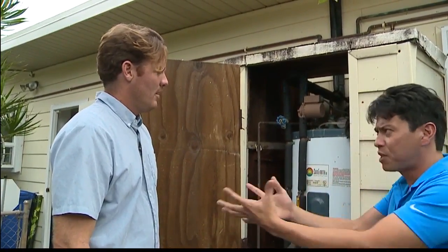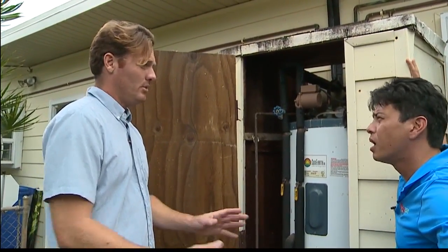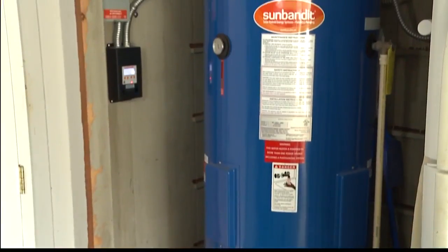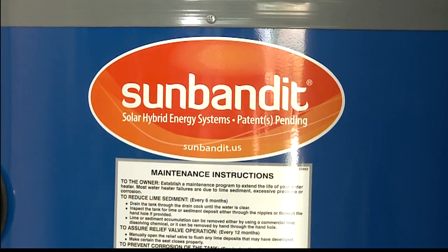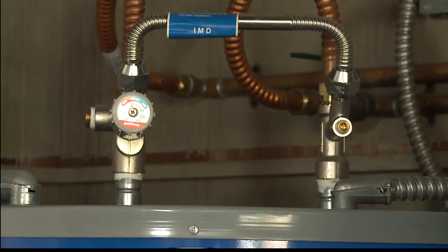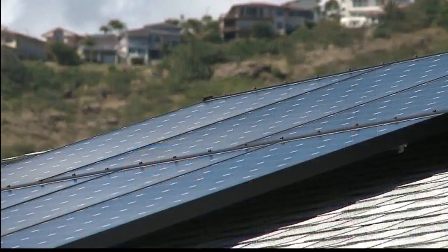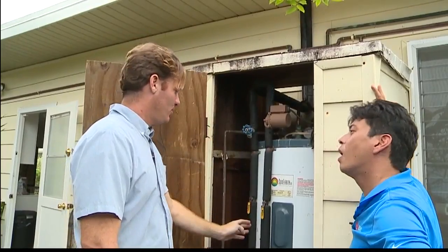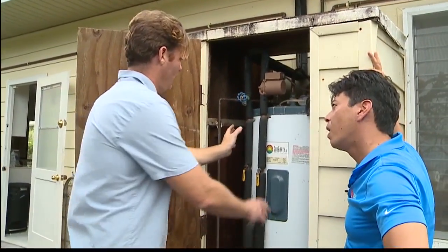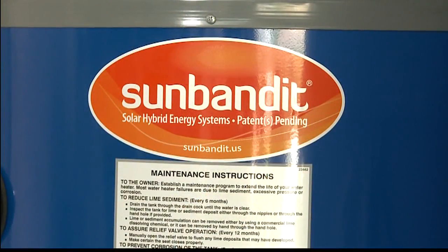So how do we minimize that, especially with the products that you guys have? We offer the SunBan, and I think we've talked about it on the show in the past. It's also on display at our showroom. It's the newest technology in heating water. Basically, picture a brand-new tank with one conduit — an electrical conduit that comes down off the roof and into the tank, connected to PV panels on your roof that send electricity down to a heating element. And that's it. So all of this pipe, the pump, the valves — all of that goes away.